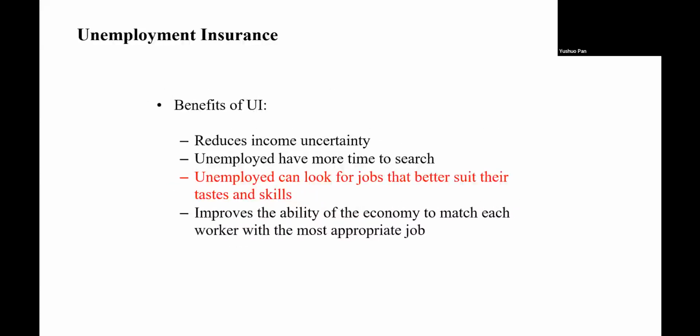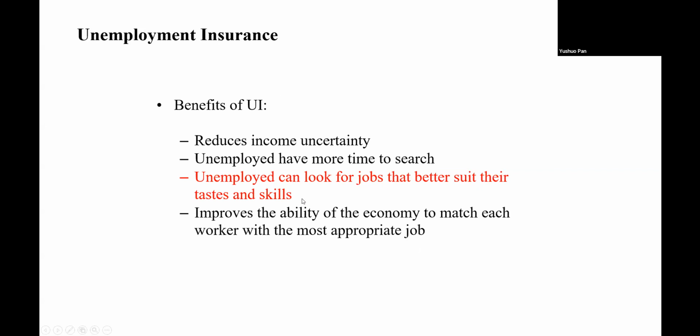What are the benefits of UI? It reduces income uncertainty, because even though I'm not in the job market, I still have some income to survive. The other benefit is that the unemployed have more time to search for a job, so I do not have too much pressure. I can find a better job, right? Workers can look for jobs that better suit their taste and skills. So that will influence the frictional unemployment rate. It also improves the ability of the economy to match each worker with the most appropriate job.